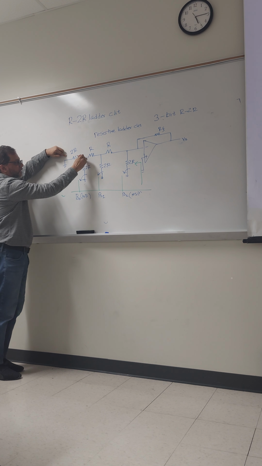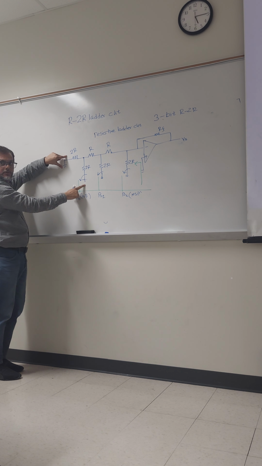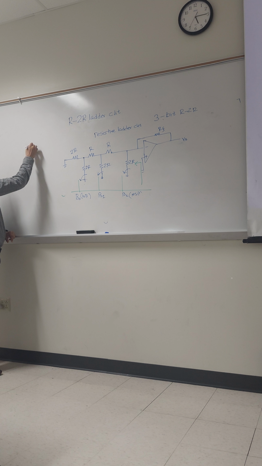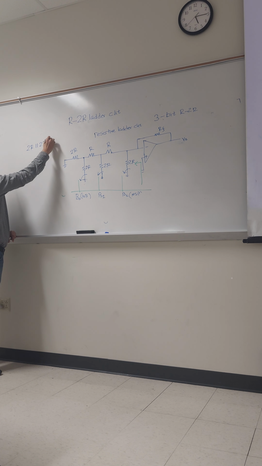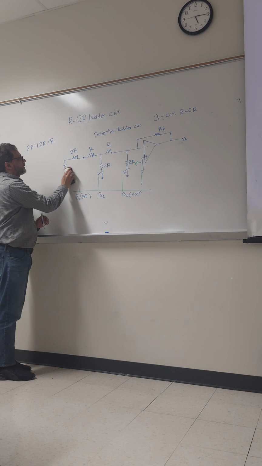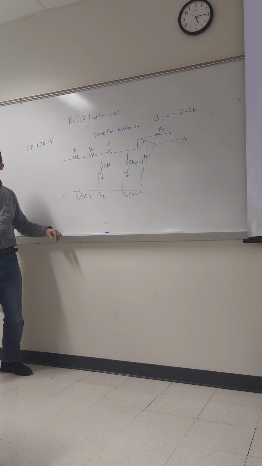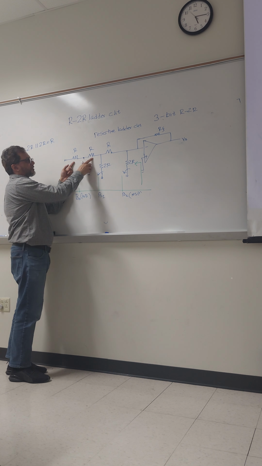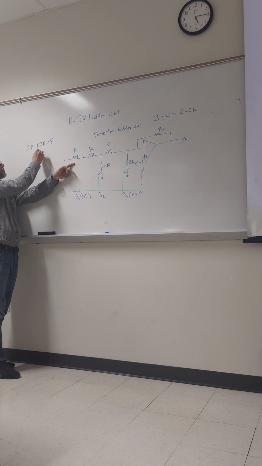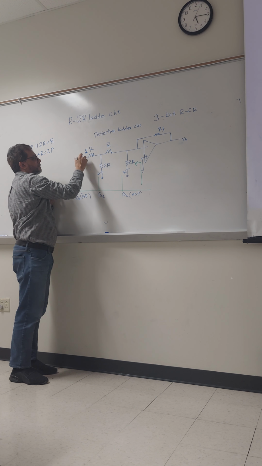Because you can see, if you look at this node, from this node, this resistance goes to AC ground. From this node, this is also ground. So these two are parallel. So 2R parallel 2R will give you what? R. So we can remove this one and we can say we have now R resistance. Right? Now we are moving here. So R plus R, these two resistors are again in series now. So in series means 2R. R plus R, 2R. So we can remove this one, we can get this 2R.